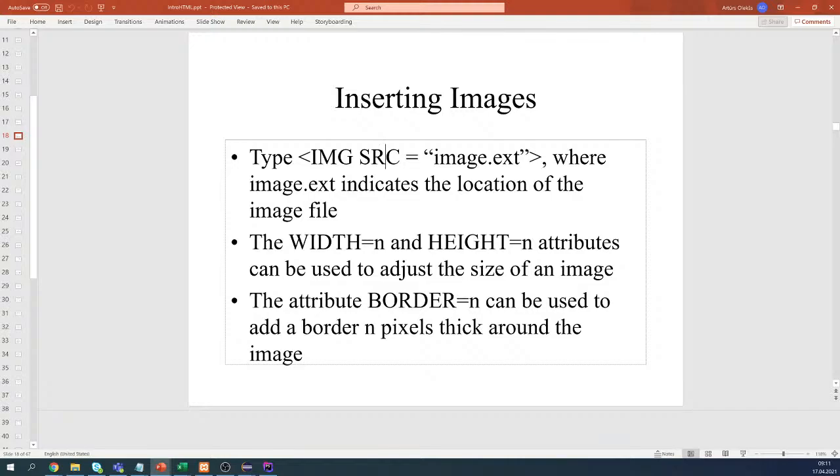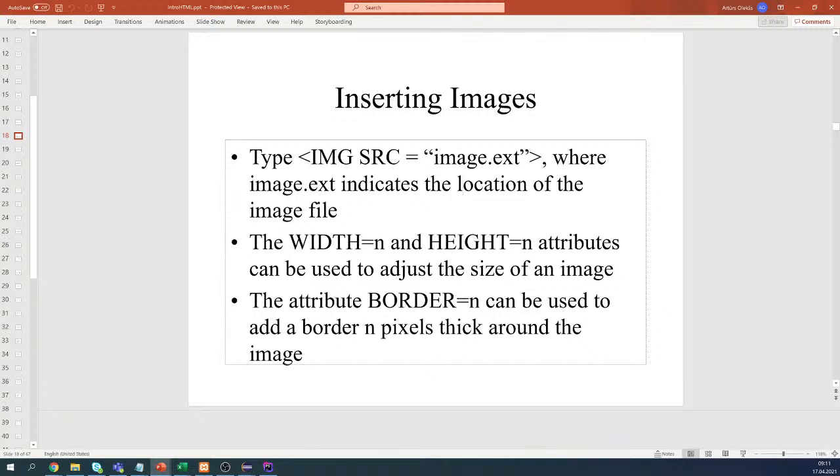And the same as for the links, which we will go through a little bit later, you provide the path to the actual file. If it's an image, then it will be the path to the image. If this is something else, you also provide something else here. But always using the source, you provide the path to the file.